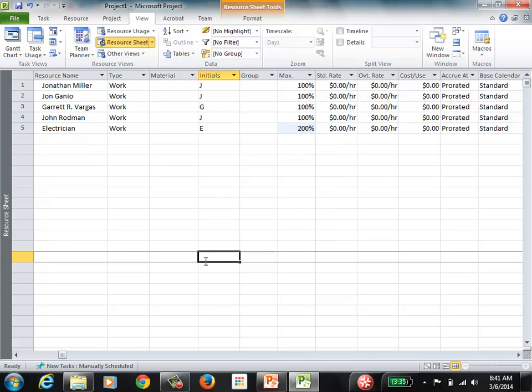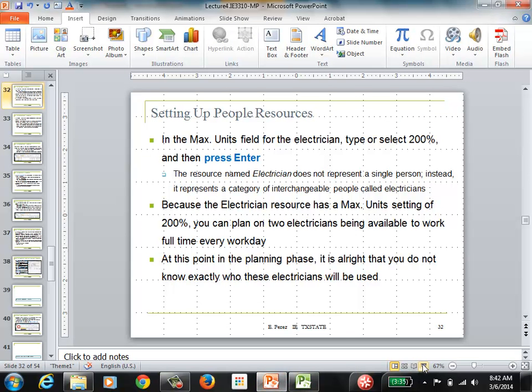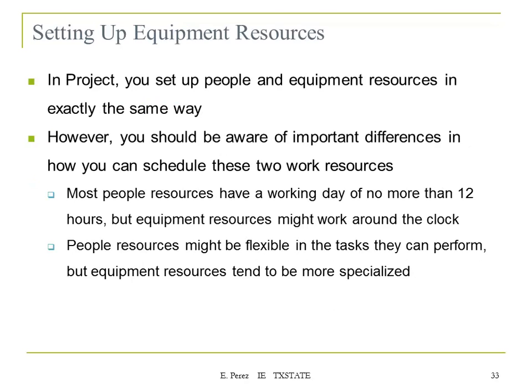So we can move to setting up equipment. In project, you set up people and equipment resources in exactly the same way. However, you should be aware of important differences in how you can schedule these two work resources.